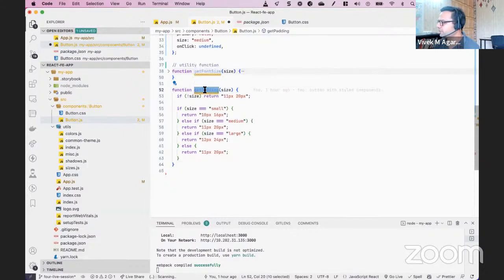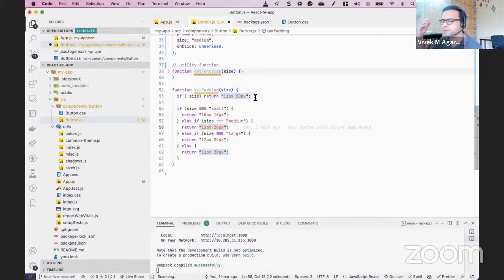The name of the function is getPadding. It takes in a size, and depending on the size, it returns a different set of paddings. And this list can be any length. There are infinite possibilities. Whatever you can do inside JavaScript, you can do inside here.